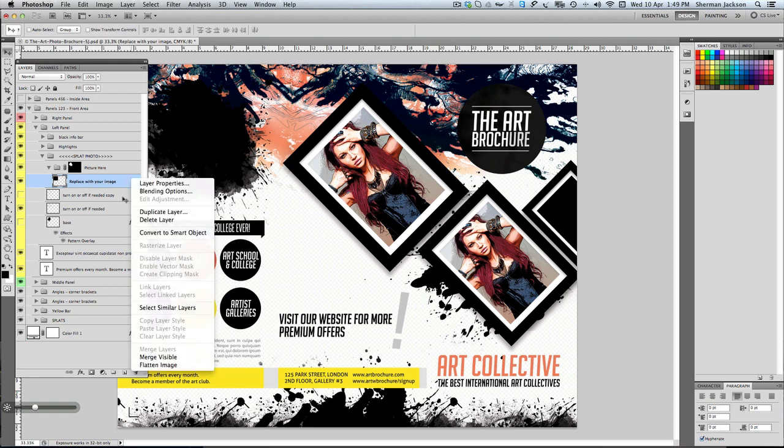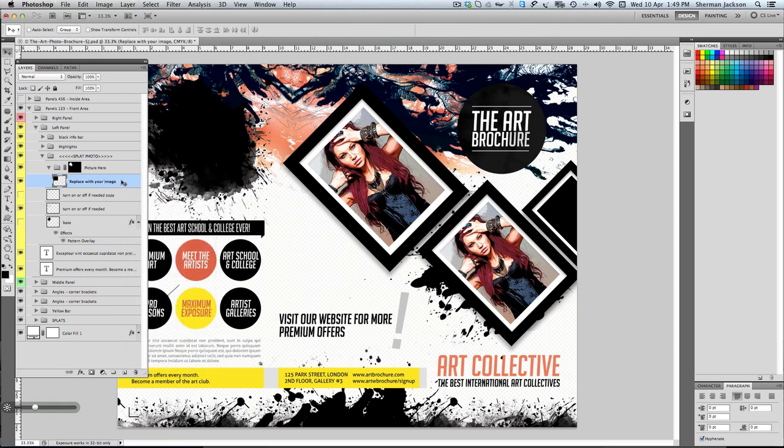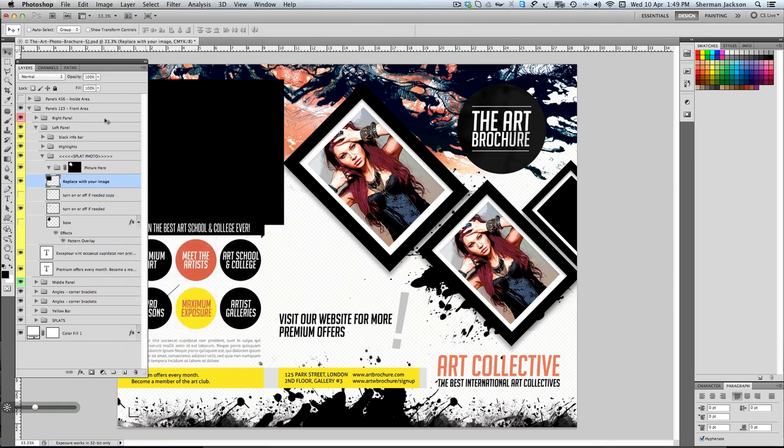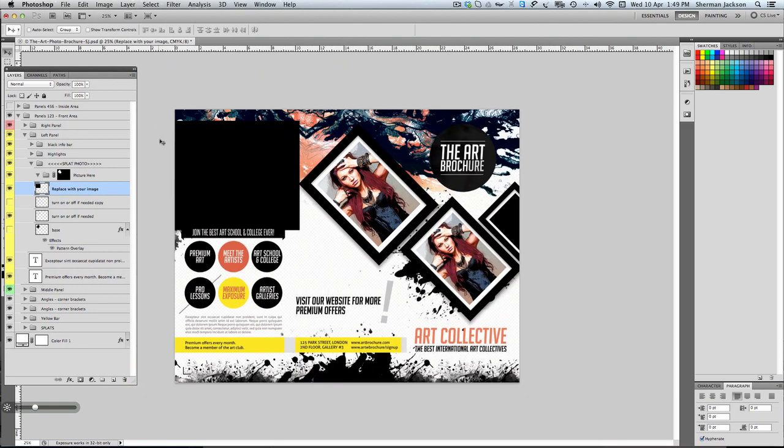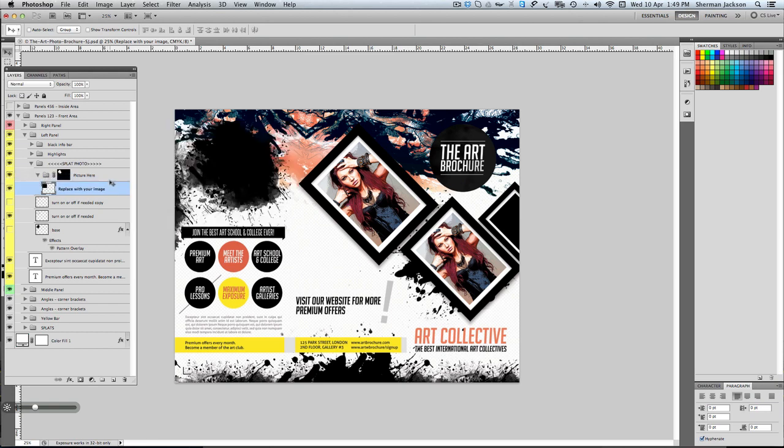Now what happens if it wasn't inside this layer group? Let's just see. If I drag it out here, you can see that now my image is filled up with this big ugly looking rectangular black box. We don't want that. You want it to take the shape of the splat. As you can see, you want it to take this shape. So how do you get that? You just need to drag it and insert it in the layer group. So you just drag it up like this, and it's there in your layer group now. That's all you need to do. It's very, very simple.